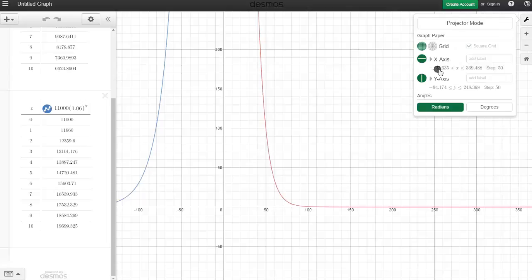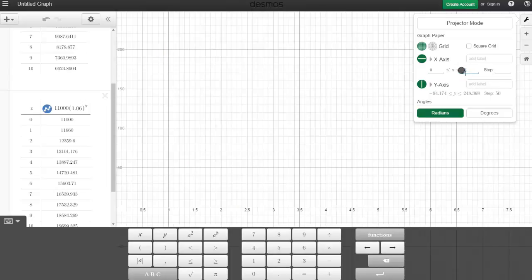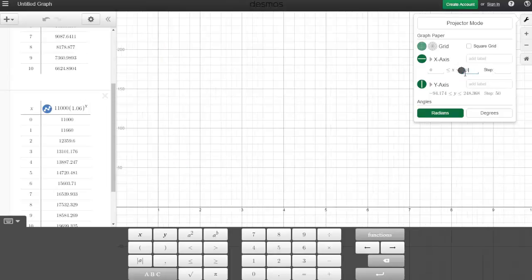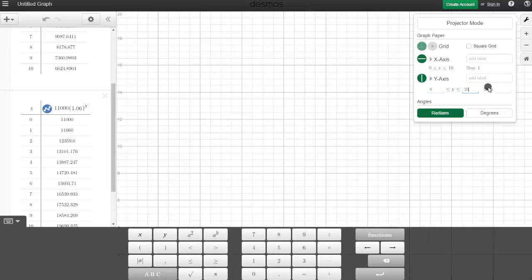So let's first change our X scale. And our X represented years. So I'm going to click my lowest number here and plug in 0, because we would never have negative years. Our lowest number of years would be 0. And then our highest number of years would be about 10, I'd say, because we had our 10 in our table. So I'm going to plug in 10 for my X. So we're going from 0 to 10 years. Our Y represents our dollar value. So we're never going to go below $0. So I'm going to press 0 there. And then for our maximum value, I'd say maybe $20,000. And then hit enter.